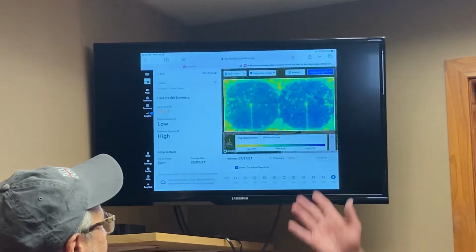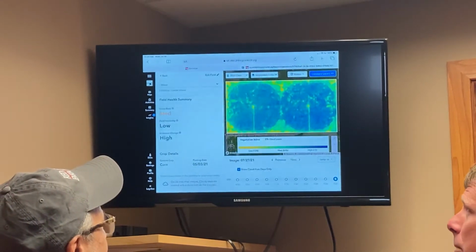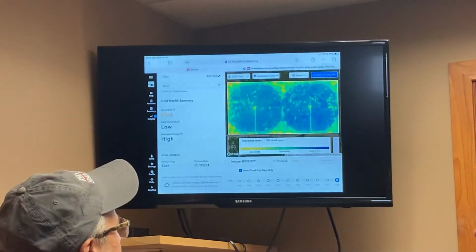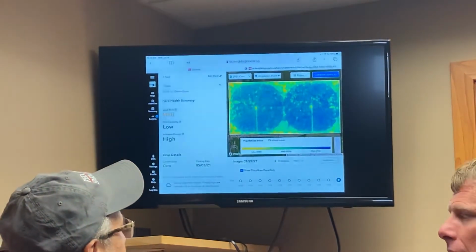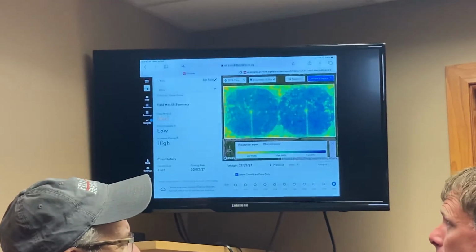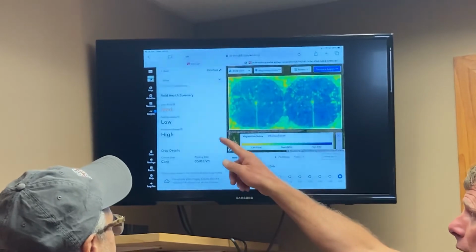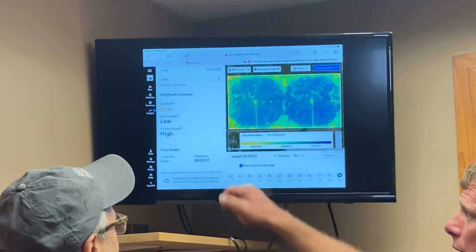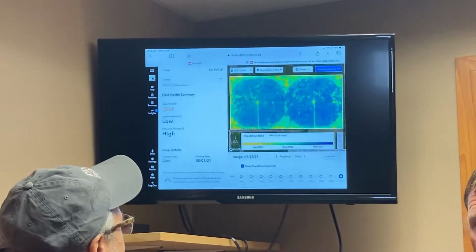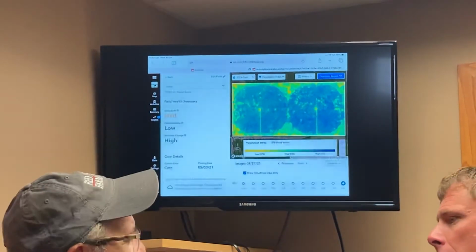And so when we look at that, we've got the different areas outside of these pivots that obviously are a little bit stressed, and then there's some areas. And one thing that some of the guys with some irrigation pivots, they can tell when a nozzle is blocked, even with this. So it can be very useful to kind of be watching your fields. If you look over here, here's our health index, medium on our scout risk. It's low variability across the field, but it's had a lot of high in-season change, and that's coming from our corners.